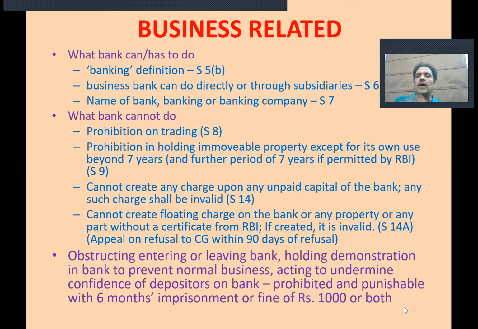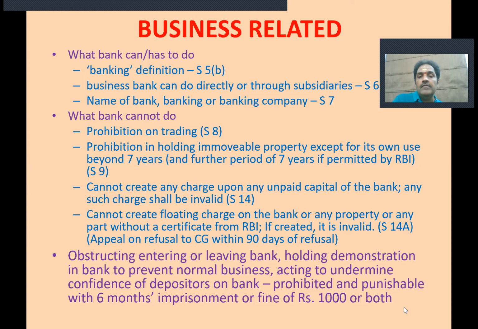So if I am going to have a charge and if I am going to draw upon it, the ability of the bank to repay the depositors will be affected. So that activity cannot be permitted without the Reserve Bank's permission. If the Reserve Bank gives permission, they can create a floating charge on any property of the bank. And if RBI refuses, they can file an appeal with the central government.